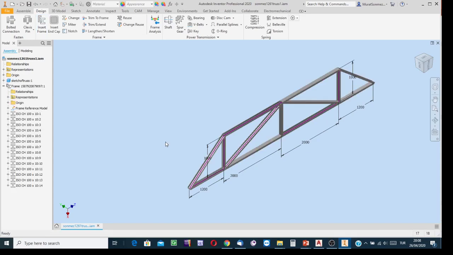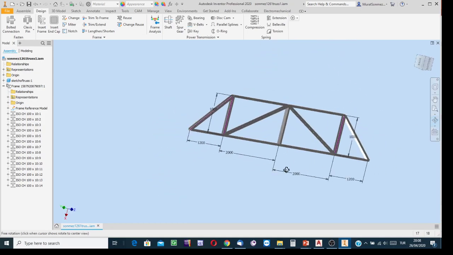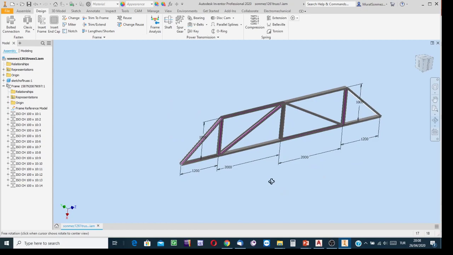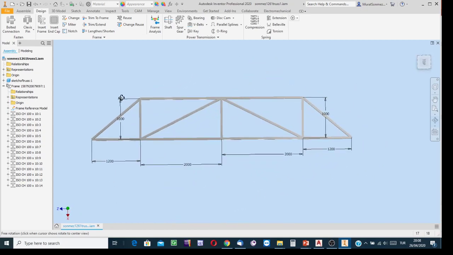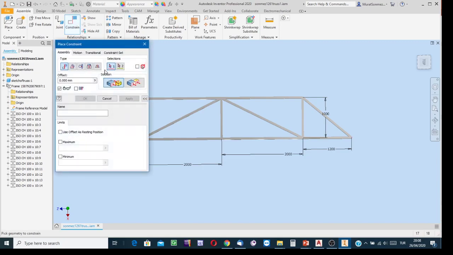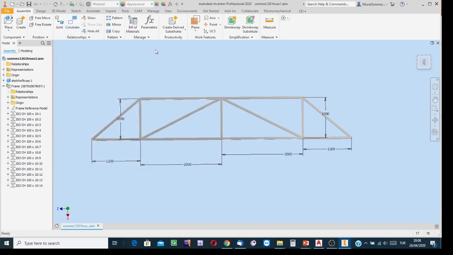Magic. That's it. Finish. The model of the truss. You see, within a minute, it is possible to create the model of the truss. And see the value: mating is achieved by the software. No need to use the face-to-face contact, inclined positioning, etc. Well, the orientations of the members are perfect.